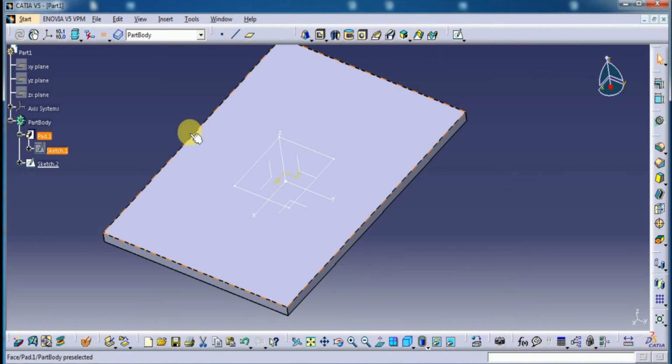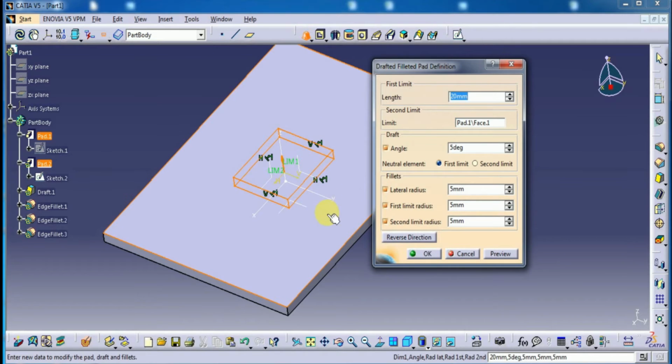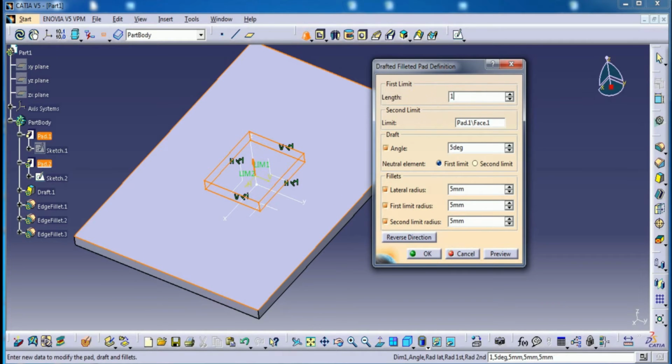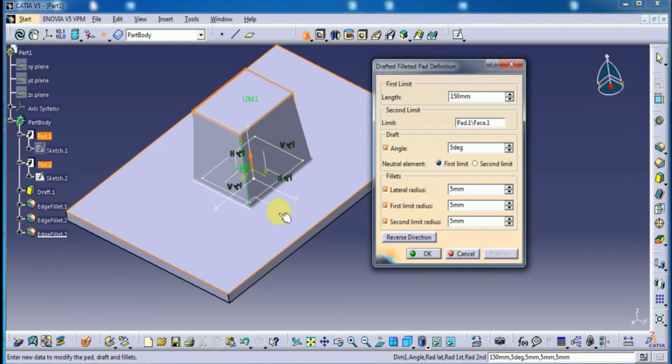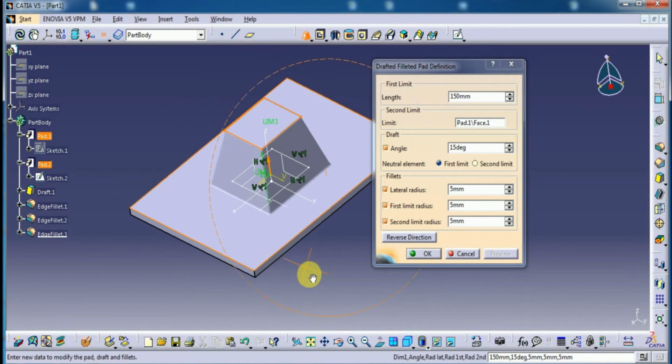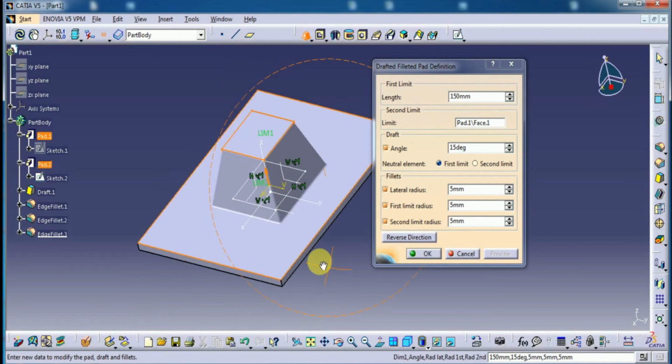Cancel. So this plane draft, this one here I'm giving 150 height. Okay, basically it is now 5 degrees. Okay, let's say it is 5 degrees now. Now I want 15 degrees. See how it is increased. For your clear visibility, I'm taking 15 degrees.